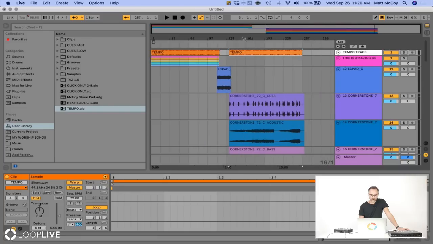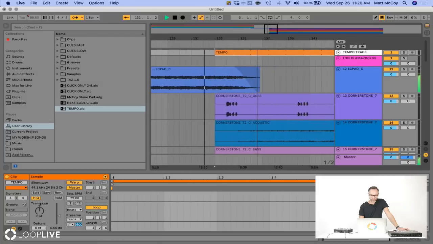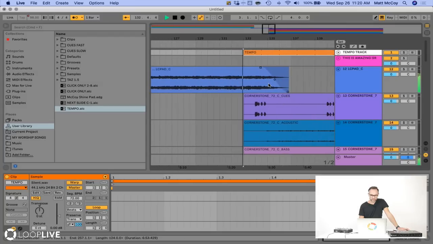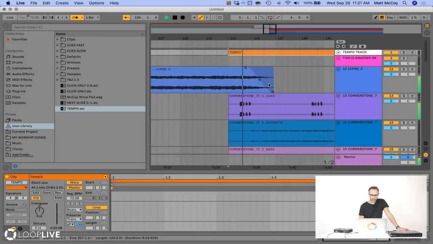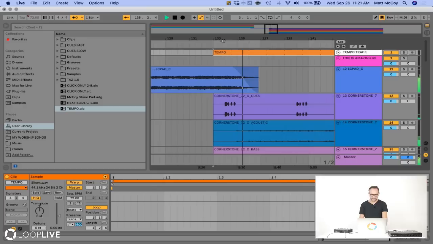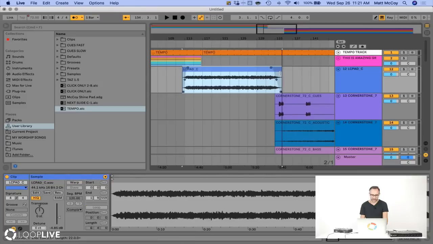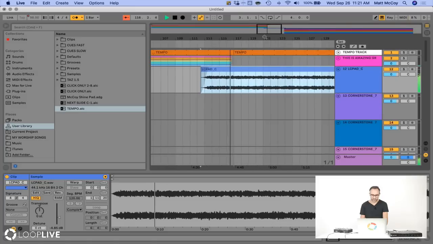Let's go and see if that worked. It changed. Intro, 2, 3. And now we're into 4. Cornerstone. Now let's just say I wanted that tempo to actually change earlier. I could drag that all the way back here. Notice it's changing the length of my pad. I'm going to have to adjust that now again. But you'll notice it changed right there now for Cornerstone.